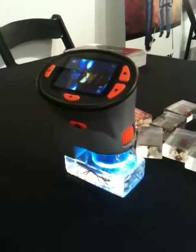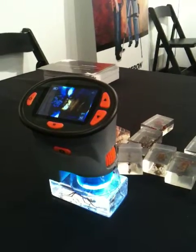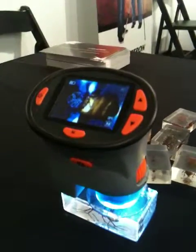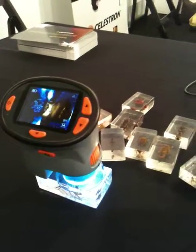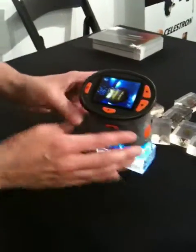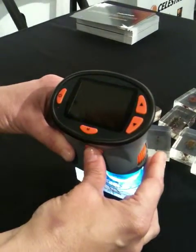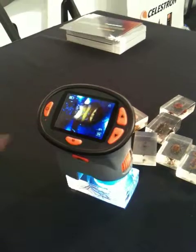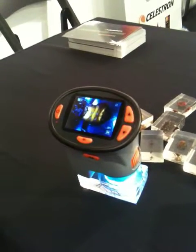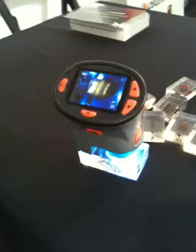We have our handheld LCD digital microscope here. We just started shipping this in March. It's a little handheld microscope, battery operated — two AA batteries. You can go from 10 times to 50 times zoom on this and 200 times digital zoom. It'll take snapshots and short video. You just basically put it over the object and then you can focus and snap a button here. The picture is automatically saved internally. It has 128 megabyte internal memory and it also has an SD card slot and a USB port so you can upload the pictures to your computer. Very convenient.